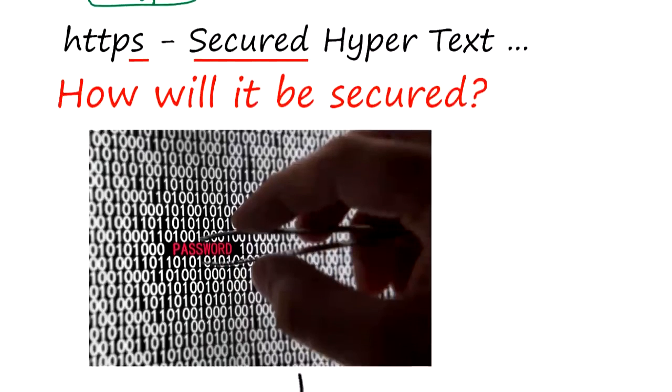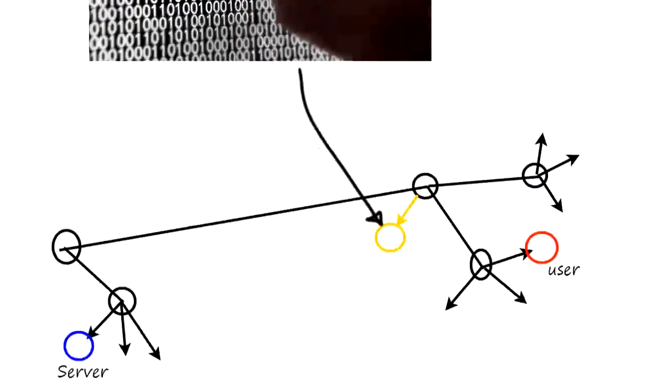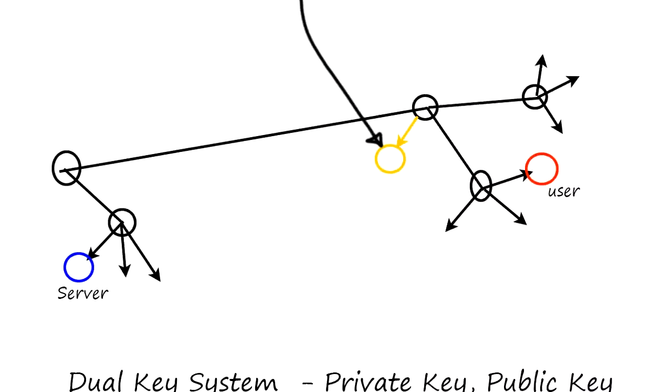Now, recently we have an S added to it, and what is this S? It's called Secured Hypertext Transfer Protocol. And how is it secured? Okay, the internet network works this way. It's called a star network, and there are servers connecting to each other over long distances, say San Francisco and New York, and this is some district. You are here, the user, and the servers are here, and the user uses a URL and requests the URL.